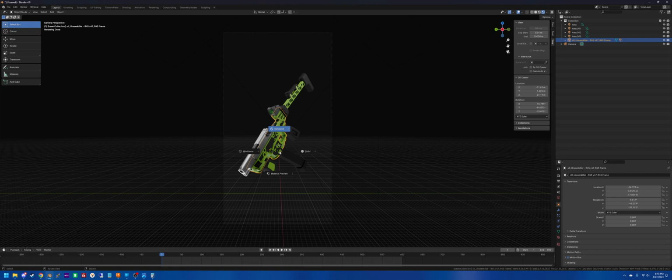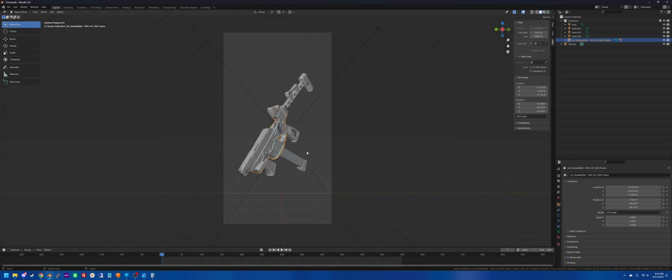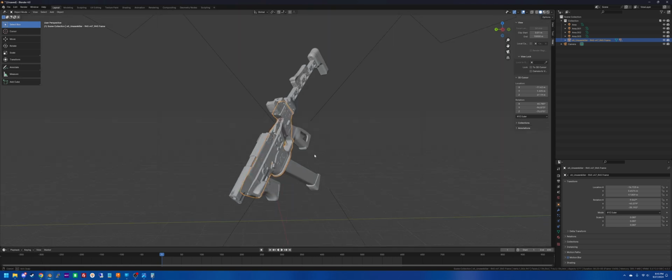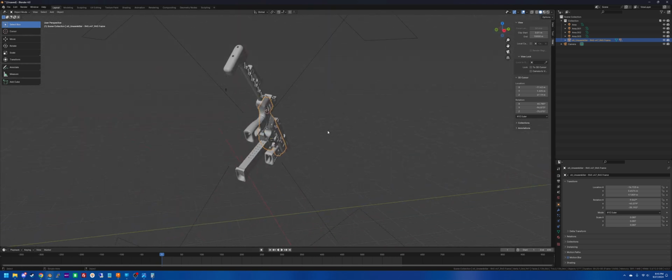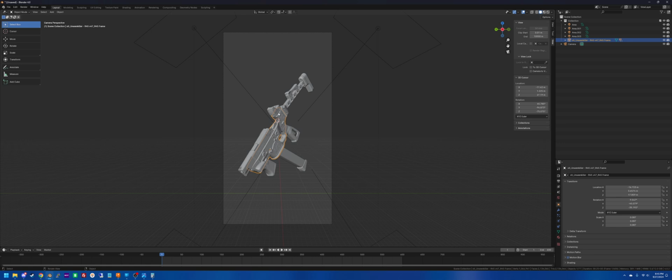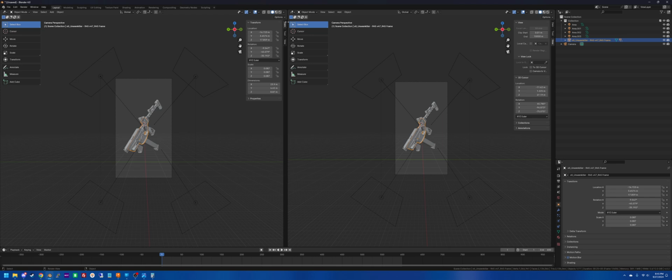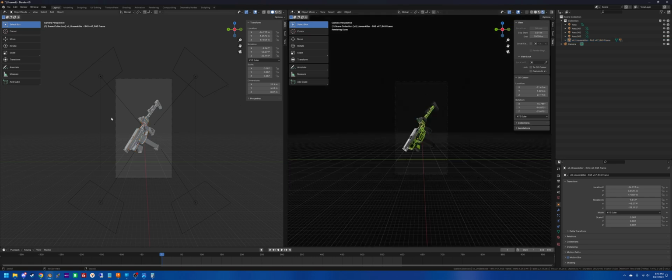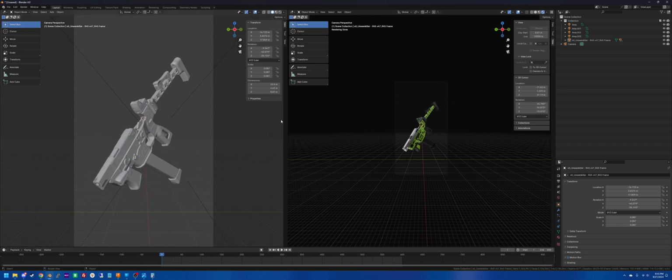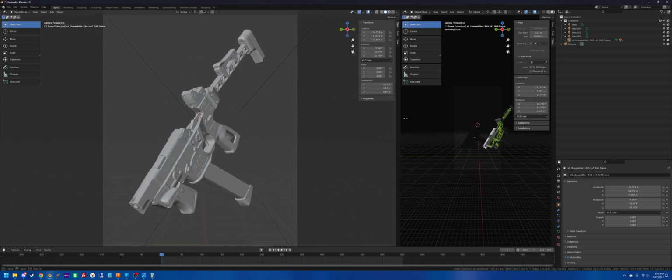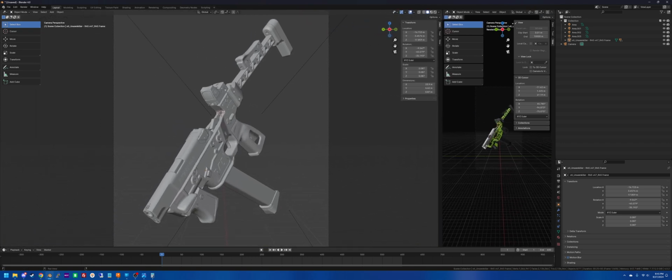I'm going to flip us out of rendered into solid, and you'll notice that things get really easy to move around when we're in solid. So, in order to have the best of both worlds, you can mouse over this little gray area up here in the top left. You'll see your mouse turns into a plus symbol. You grab and pull with a regular click, and you can have two workspaces. So for the right workspace, I'm going to have that be rendered. The left workspace, it's going to be solid where I can work with it. Rendered takes up a lot of resources and can crash your computer.